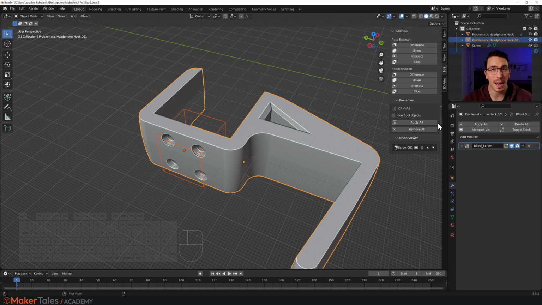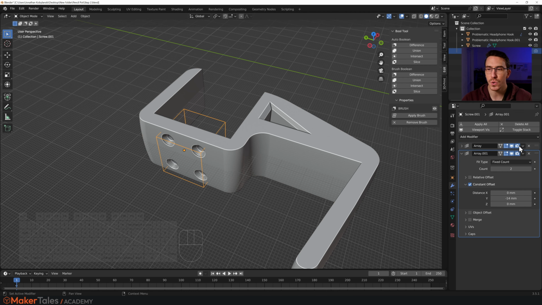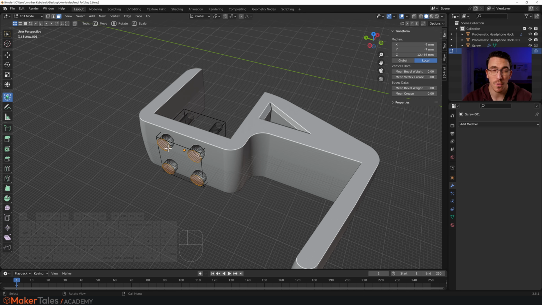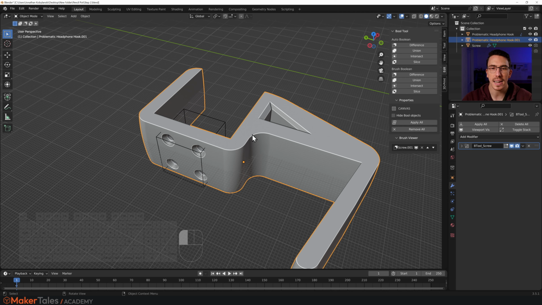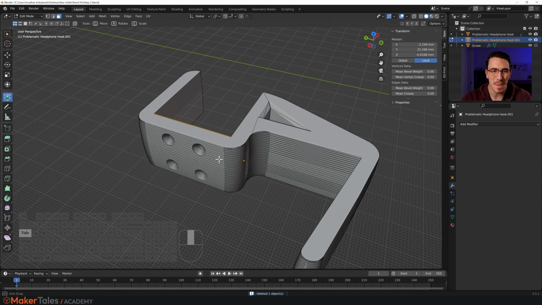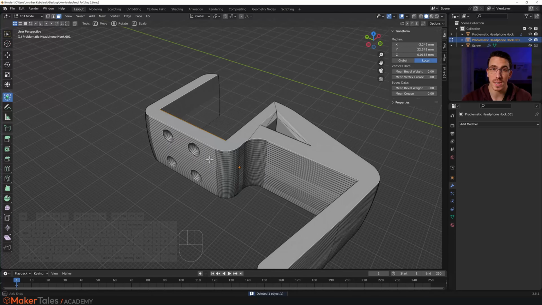You can click apply all there, or we can go into each one of these individually, click here, and you want to start from the top and go down. So click here, apply, click here, apply. The shortcut is Control A. And now when I go into the mesh of this one, you'll see that we have 4 screws in there. I can click this, and I'll go here, or I'll click apply all, and then I can just delete this away, and that mesh will actually show those holes this time round.